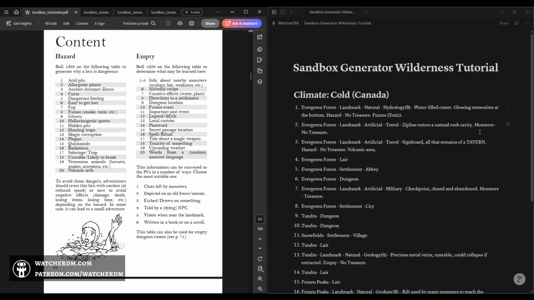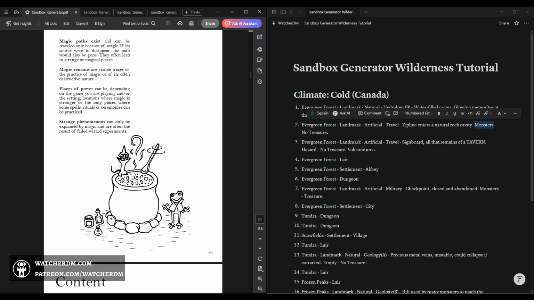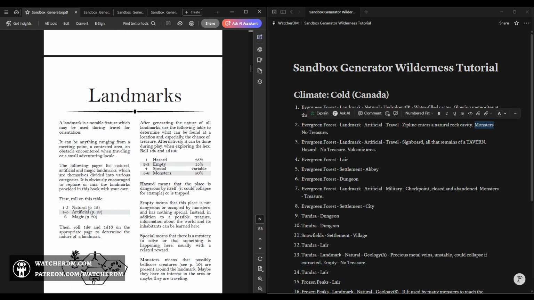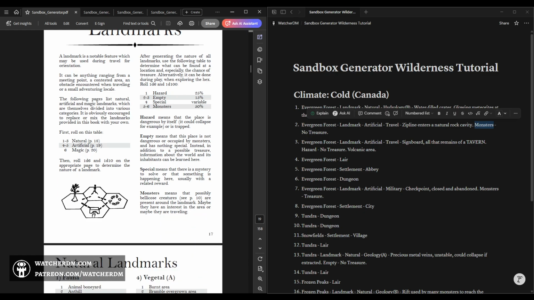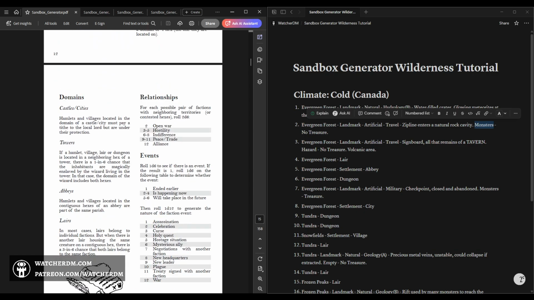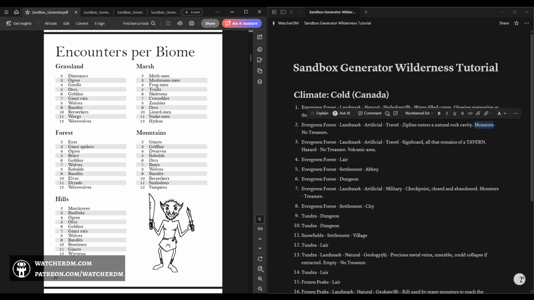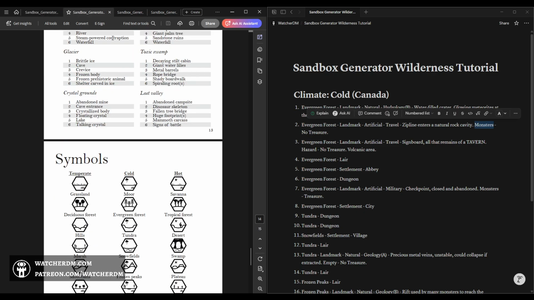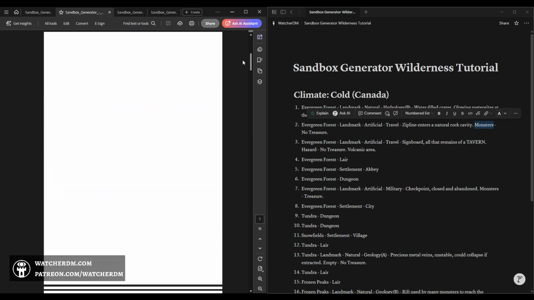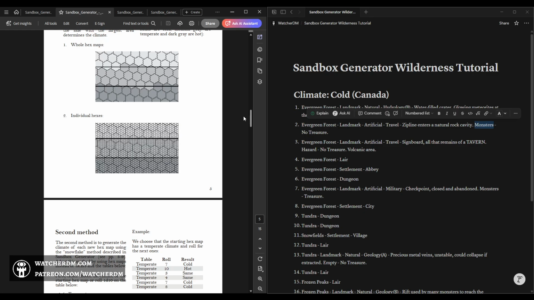Okay, I'm here. Monsters. Let's do monsters. Okay, where are the monsters? So the monsters, I think, are generated from... Double check here. Monsters means that possibly bellicose creatures are present around the landmark. Maybe they are interested in the area. So it says to go to page 10, which I think is back here. So then we're going monsters per biome, right? But now we have the biome expansion. Exactly. So we're going to check out our biome expansion.